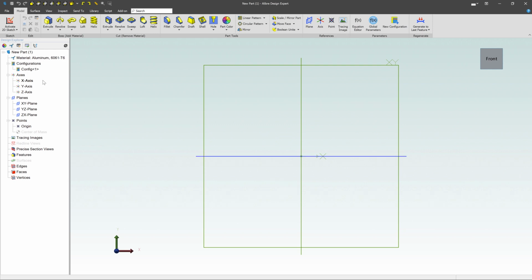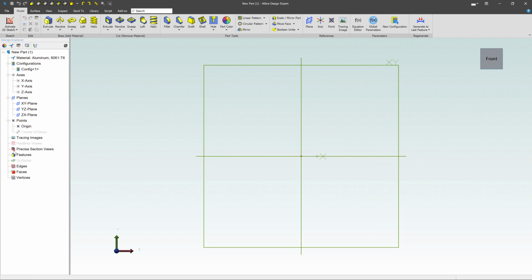We've got different axes. So you have the X, Y, and Z axes already predefined right there. So we can use those to start drawing and utilize them for things. Maybe it's something like a revolve, right? You want to design a shape or make a sketch, and then you want to revolve that sketch around an axis. They're already listed here for us. The planes. Now you've got three planes predefined. We can also create extra planes, as many as you like, right? There's a reference geometry, but there's three fundamental planes already defined, and that's where we're going to pretty much start any one of our drawings, on one of those, okay?